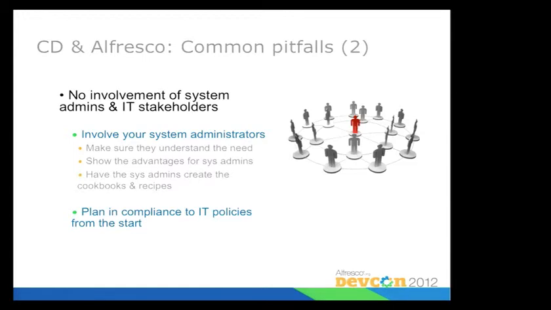It's taking part of their job. It's automating what they do manually normally. So you have to show the advantages of it. And it's not like you're kicking out the system administrators. It's also a good thing to have the system administrators actually create the scripts, cookbooks and recipes that you're using so that they are involved and that they see that they can do their job more efficiently when they are using continuous delivery.